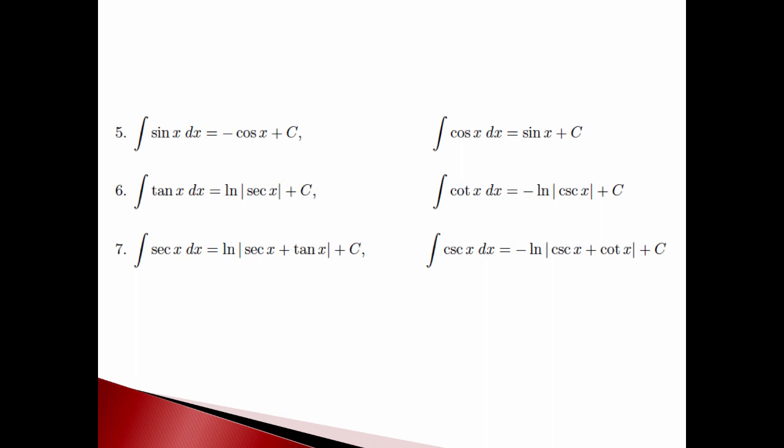The integral for tangent is log of absolute value of secant. And the integral of secant is log of absolute value of secant plus tangent. So that's not quite as obvious, but that same sort of pattern we saw before with the derivative of tangent being a secant squared, well, the integral of tangent just had a secant in it. So you get log of absolute value of secant. Whereas the derivative of secant had a secant tangent. So the integral kind of almost follows that pattern in that it's log of absolute value of secant plus tangent. So those aren't obvious, but those are incredibly important.